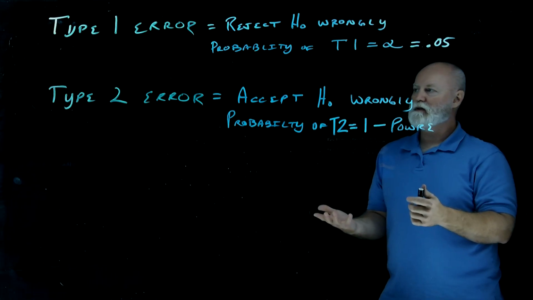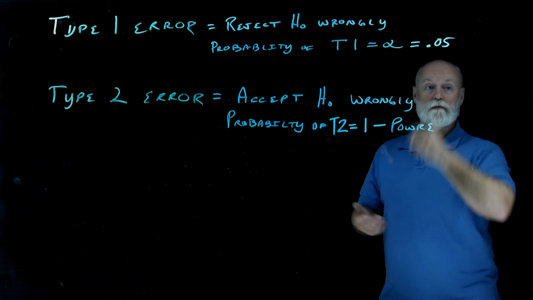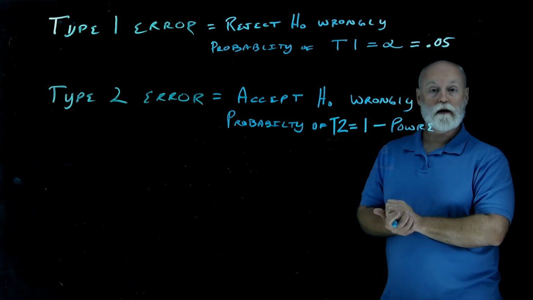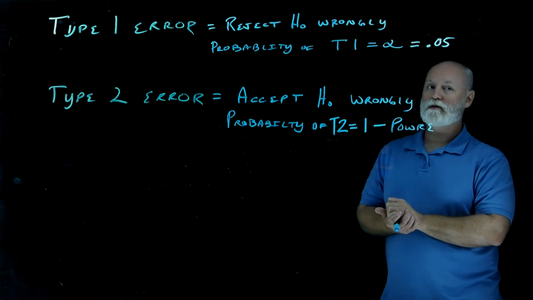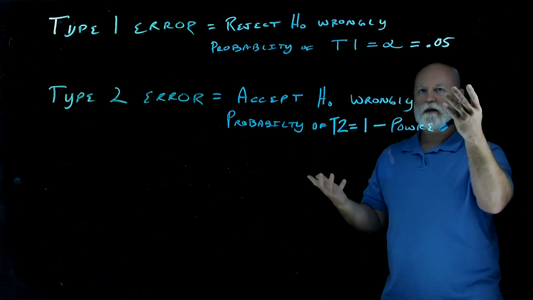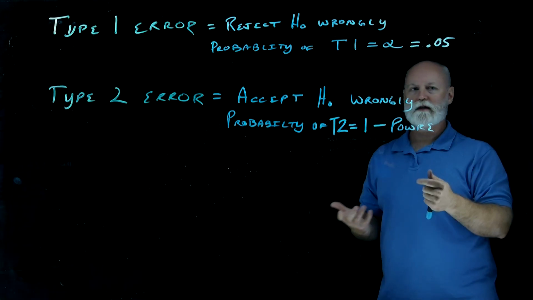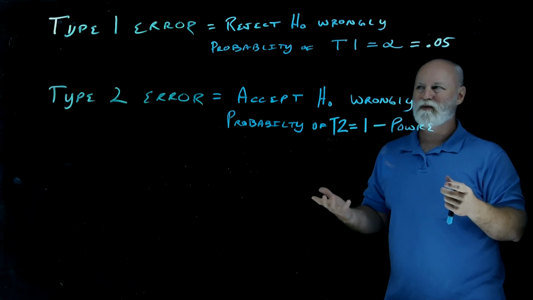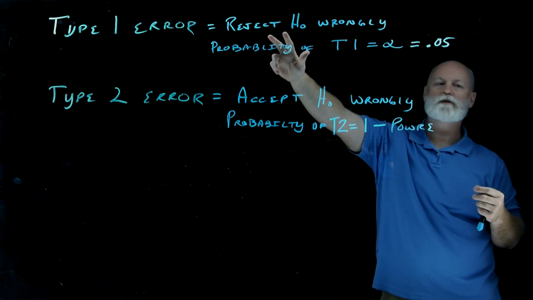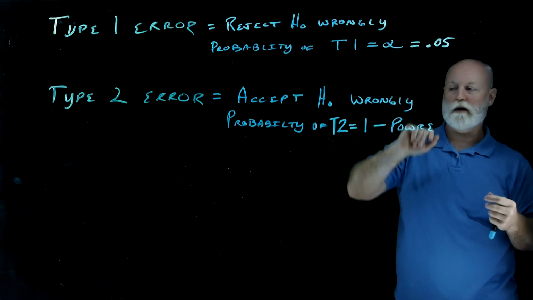Another way to look at this is if you were to bet money, would you bet money that you're going to win 5% of the time? I wouldn't. What if I said that you're going to lose money only 5% of the time? Well, some people would say, oh, that seems like a pretty good bet, because the other idea is that you would win 95% of the time. That sounds like a pretty good bet. So that's what we're going with here, is that the probability of a type 1 error, the probability that we're going to falsely reject H naught, is 0.05, or the alpha value, our significance.